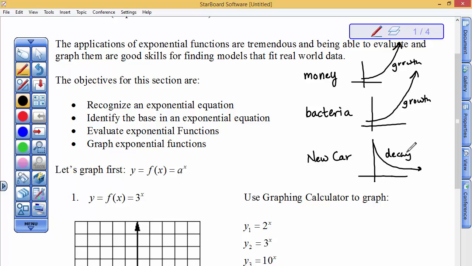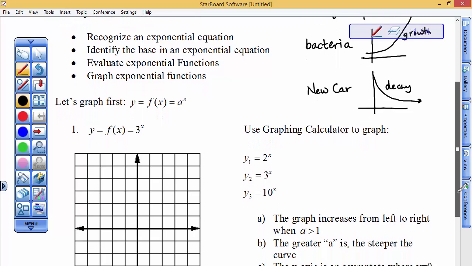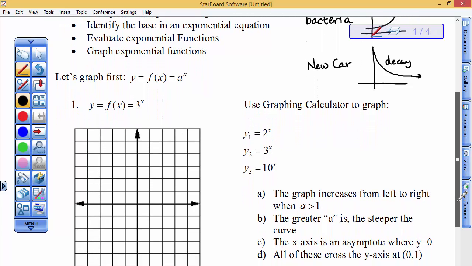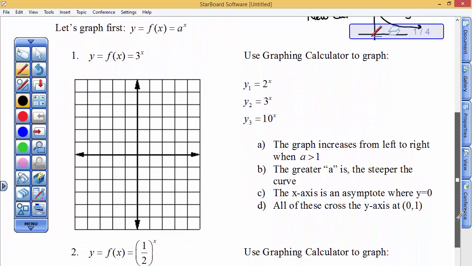So again, we're going to model and look at a drug in your blood system. So say you take an antibiotic, or an antihistamine or something. We're going to look at the decay rate of that leaving your body, or even some Tylenol. Or you drink coffee. We'll look at the decay rate of the caffeine in your body. But let's look at some graphs of exponential functions and determine what they would look like.